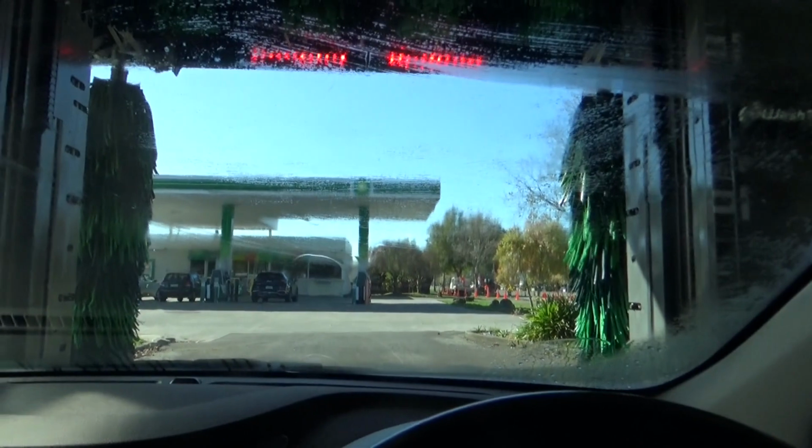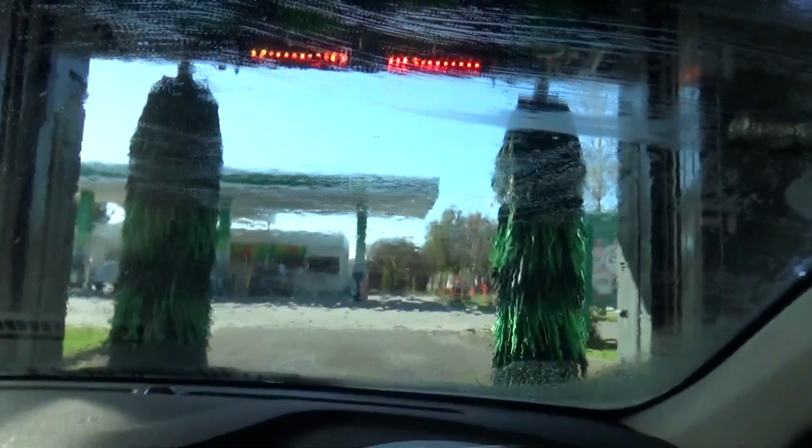Turn that demister up again. Can't really see what's going on at the back. My rear window's all steamed up. It is, I have to admit, a little bit humid today. I'm not sure what it's doing now. Yeah, this is what I said before, that I think the second chemical that it's supposed to be applying now has run out, because it's not actually spraying anything. And here comes the brushes once again.